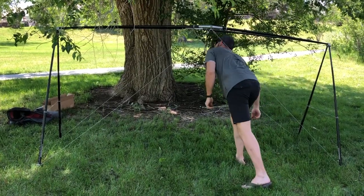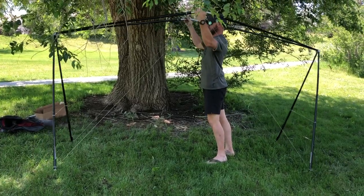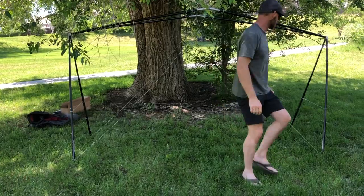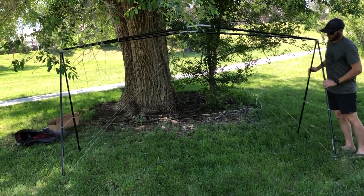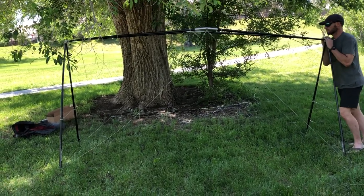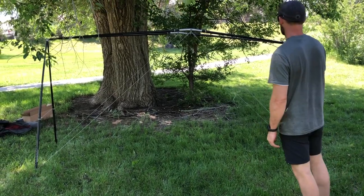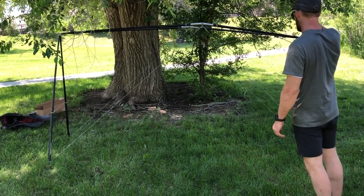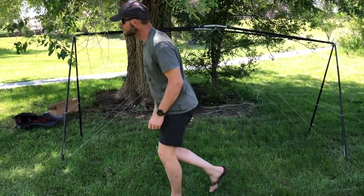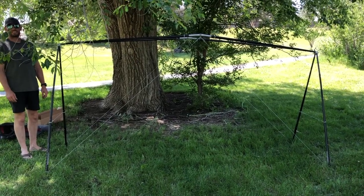Now Cal's about to do something very important for the stability of the Cricut stand — that is lift, squeeze, maybe shake a little bit. That gets a nice peak in the center of the ridge of your Cricut stand. If your Cricut stand is flat across the top, it is probably going to collapse in on itself. So you want a little bit of a peak. You want those anti-spreader cords straight but not necessarily tight — a tiny bit of slack but not so much that you can see it.